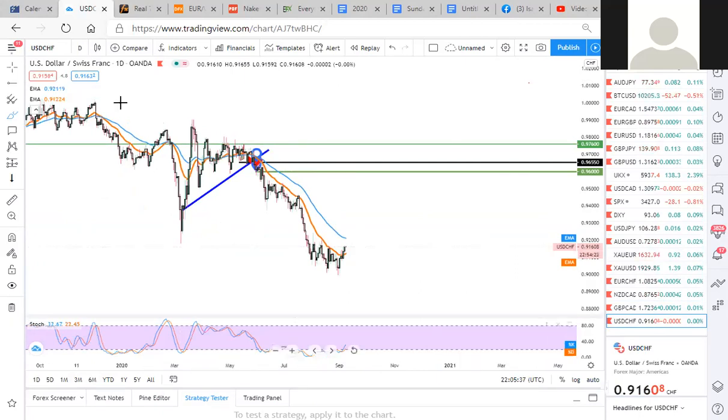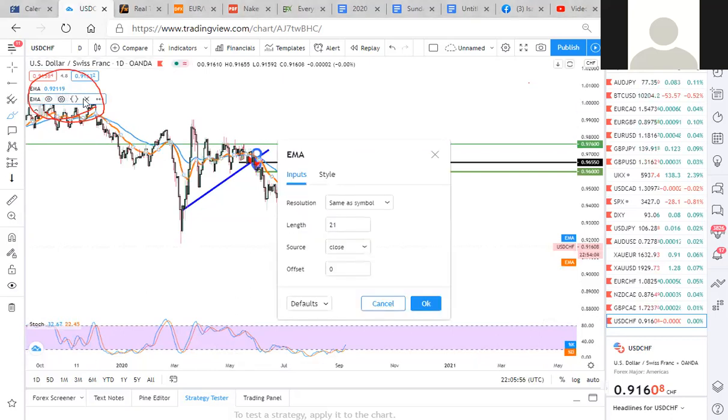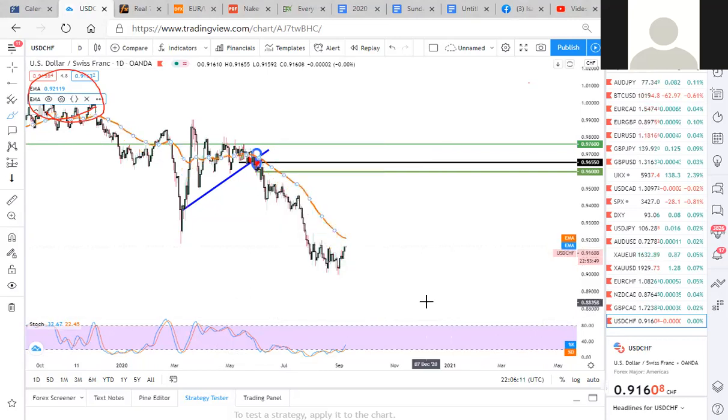Let's see, the EMA. So the EMA, just to show you guys a preview of that, you guys can just circle it, that way you guys can see it. Right up in here, you see the EMAs, okay? So when you see those EMAs, you can literally just click right here, the settings circle. I have mine at 21, okay? But what I want us to do is put it at 50. That way you can start seeing the trend better for yourself. Because I know when I first started doing this, I started looking at it.